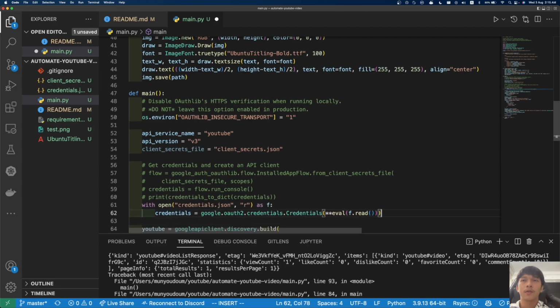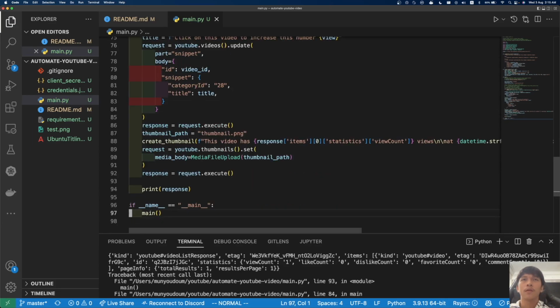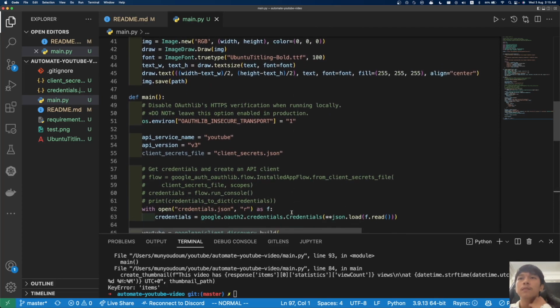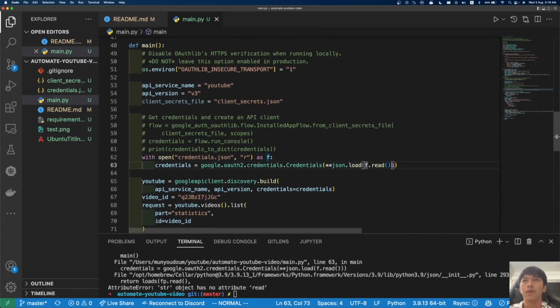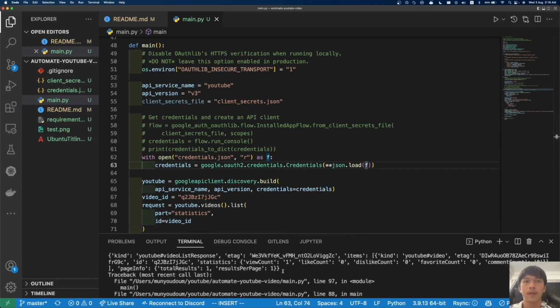Okay, I think we should not use eval, I should use JSON to load. And I'm going to import JSON, and I think this should work now. Okay, we don't actually read this one, we'll just load f, and okay, yeah, it's working now.